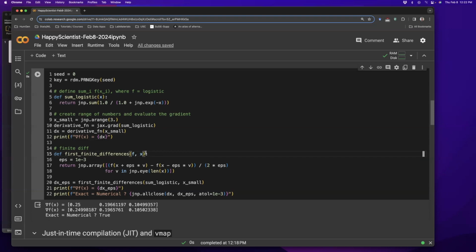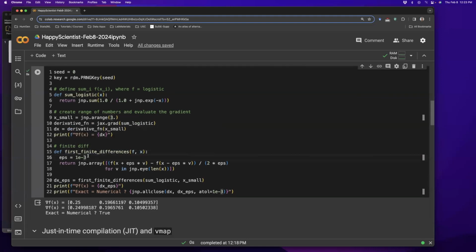It comes back to how the derivative is defined. It's defined as a limit, as you make a small perturbation around your point, taking the difference divided by that perturbation. And so we can actually just do that by passing in a small value and checking the differences. All right, so here we define a function called first finite differences. There's a lot going on here, so let's unpack this. We have some small number epsilon. Then we add a little bit to x in the direction of v, and we subtract the function where we remove a little bit of x in the direction of v, divided by 2 times epsilon. And we do that for each vector in the identity matrix. So for each entry, we're just moving it a little bit, okay? And then we return that.